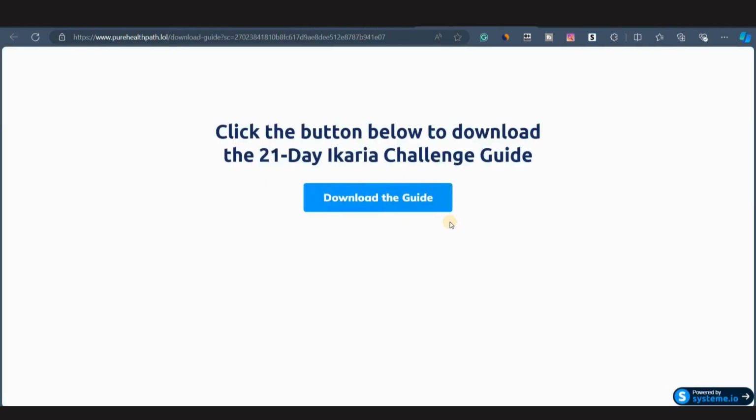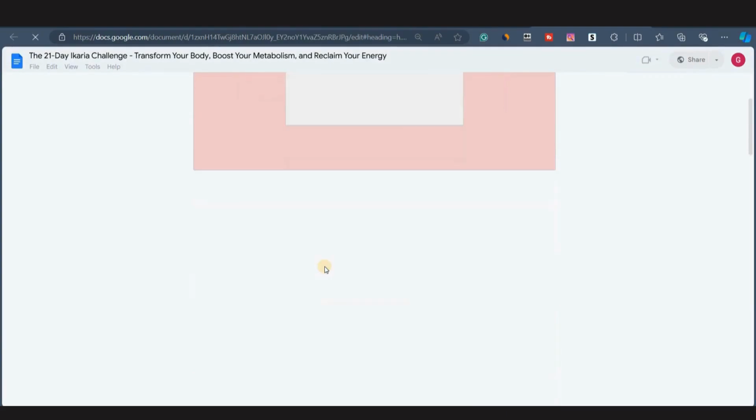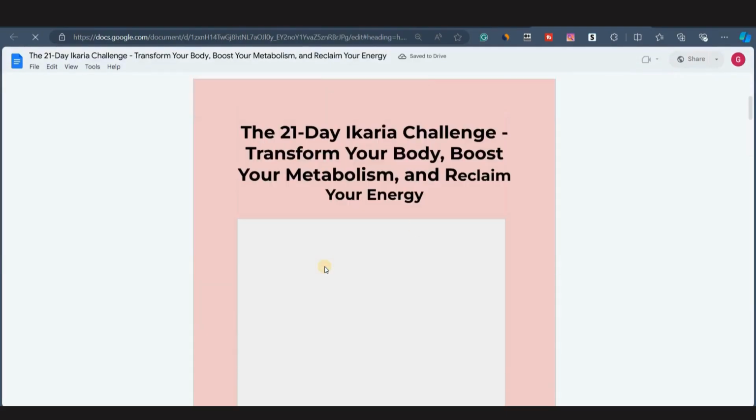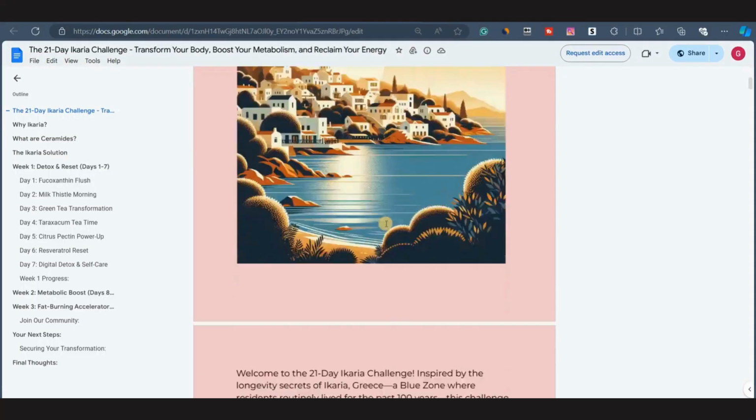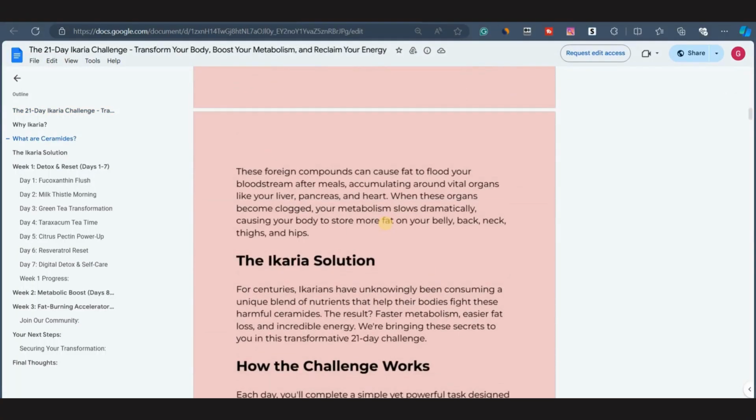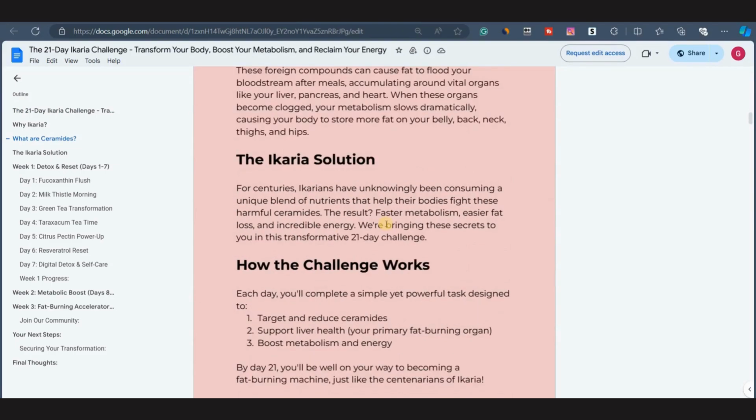I'll just click here, and you can see the link to download the guide. Click here, and this is the lead magnet that people will receive when they click on this link. So we have a lead magnet and it is working. From the email we got the download link and landed on this lead magnet, so our affiliate staking ecosystem is working. Now we have a 100% working affiliate staking ecosystem.